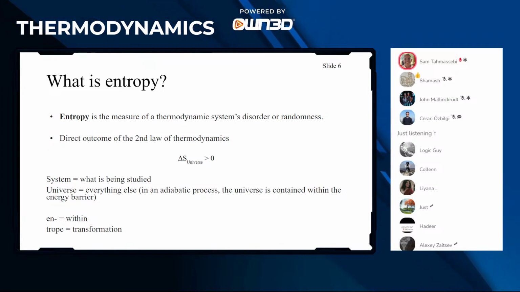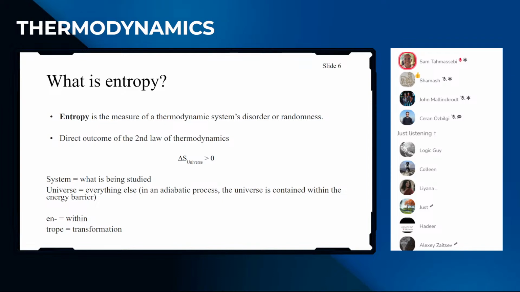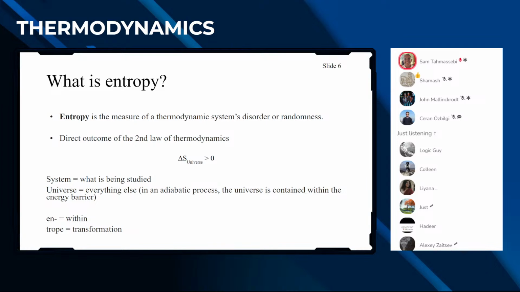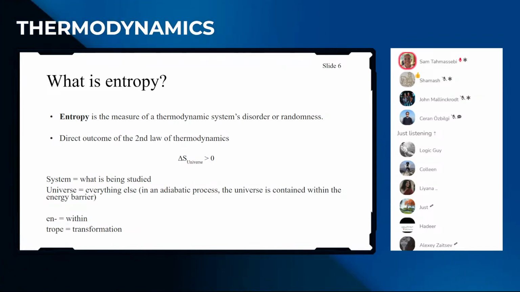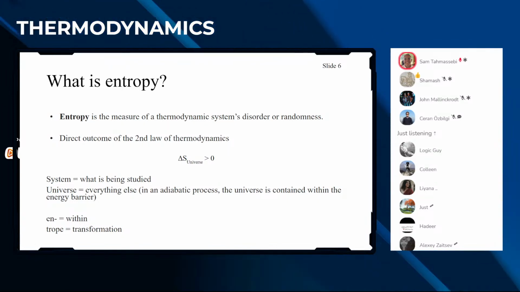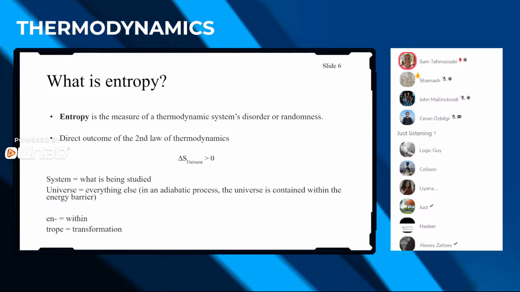Now, this statement that the randomness of the universe has to increase has given rise to a lot of philosophical and pseudo-philosophical and scientific and pseudoscientific bullshit. One of them is, oh my God, this is the universe. But the universe here doesn't mean all the galaxies and all that. It could mean that, but in a thermodynamic study, the system is the thing that's being studied, and the universe is everything else that's in energy communication with the system. That is, it can give energy to the system or receive energy from the system.